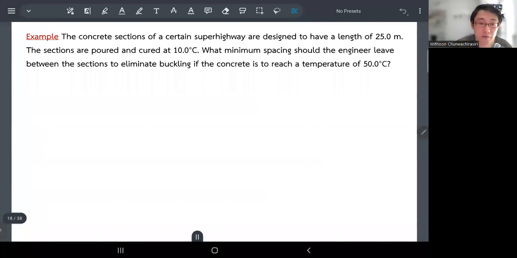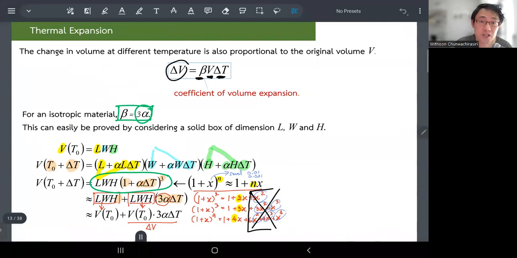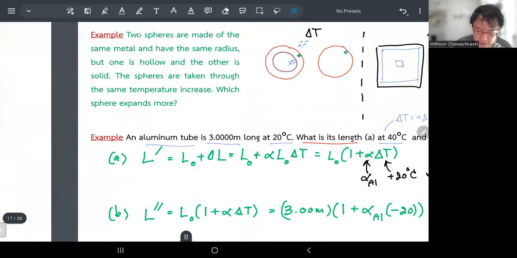All right, guys. So let's review what we did last time. We were looking at the thermal expansion, and we were talking about how simple it is in terms of trying to explain the thermal expansion. When I say simple, I mean we are trying to do things in just a linear fashion. So we don't care about the higher order terms, we don't care about the cubic term. We do some approximation here. So it doesn't matter whether you are talking about the volume expansion or just a linear expansion, which is just one-dimensional expansion. You use the same type of equation. It looks the same. Right, that's what it is. So let's practice that one, and then we'll take a look at more exercises.